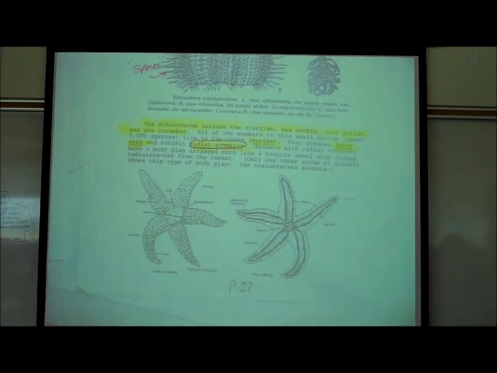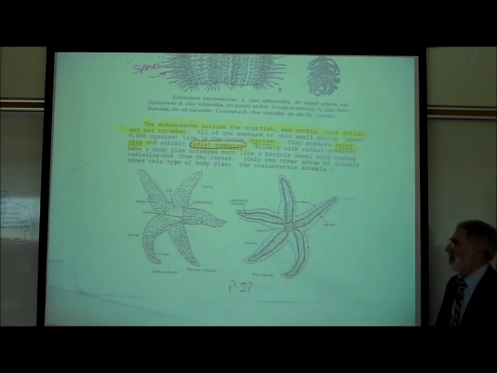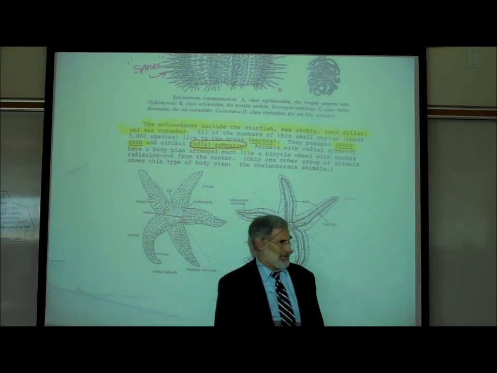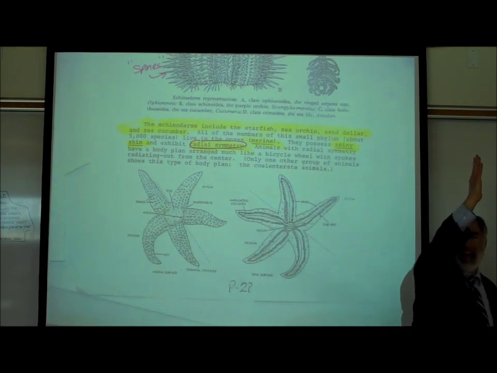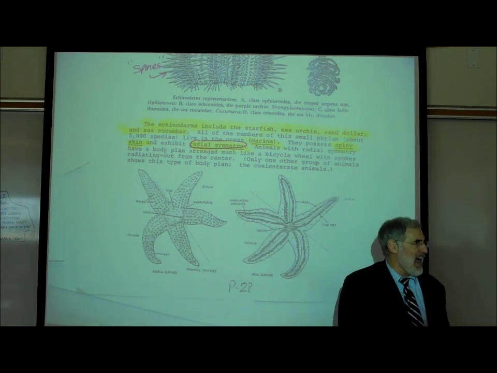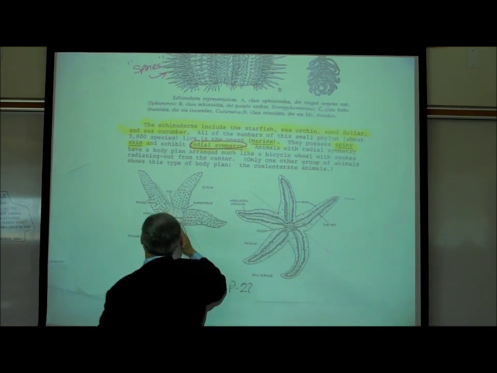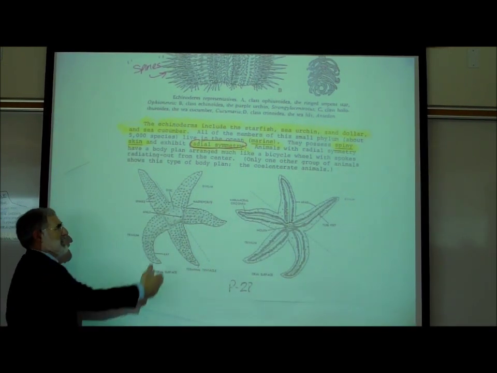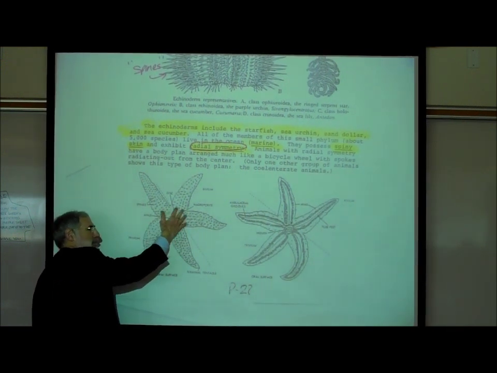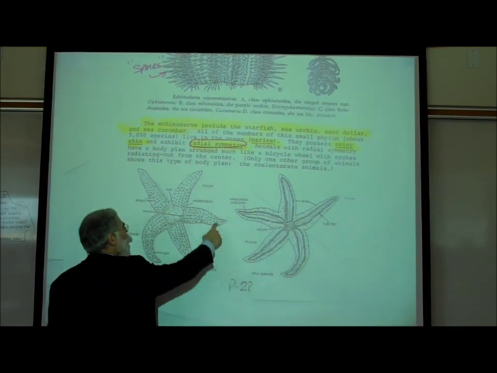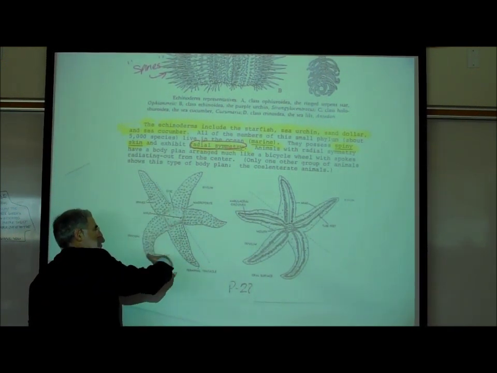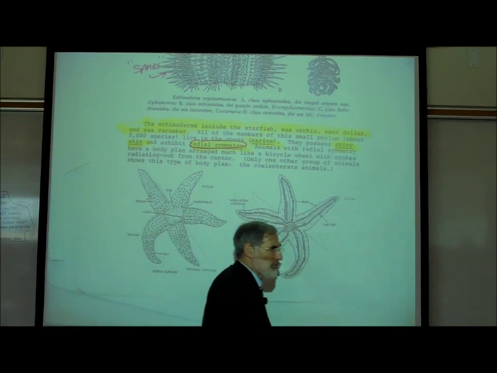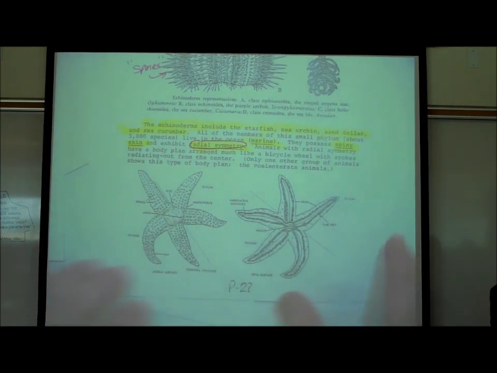Why do we say that a starfish has radial symmetry? Because it has five arms. You cannot cut the animal in half into two equal halves because five is not divisible by two. If I cut it in half, one half has three arms, the other has two. It's organized not bilaterally, but with radial symmetry, like the spokes of a wheel. Most animals have bilateral symmetry, as we learned last time we lectured.